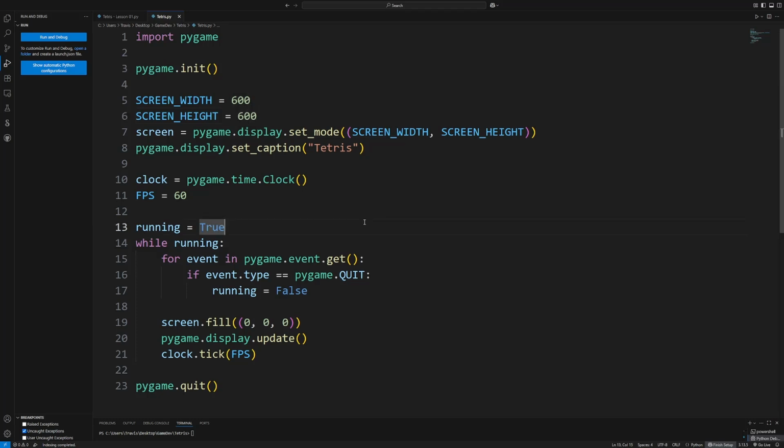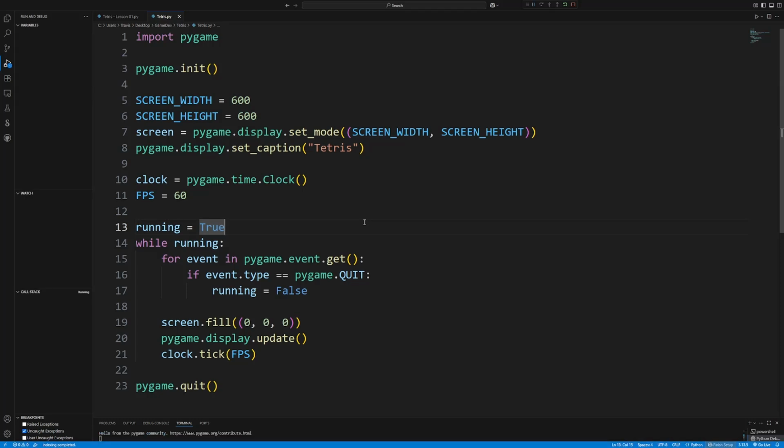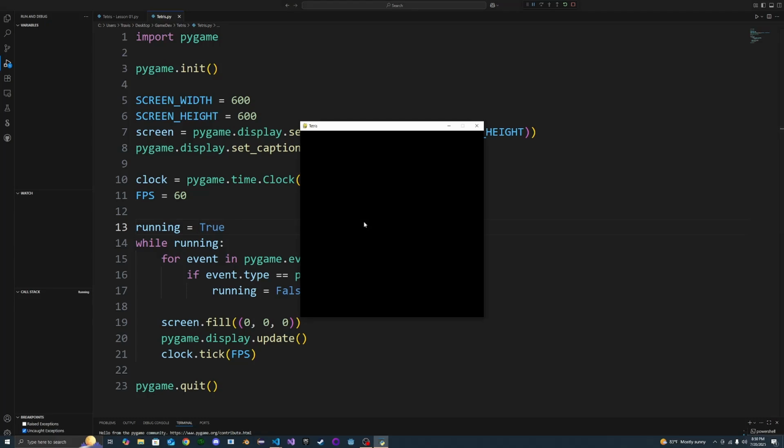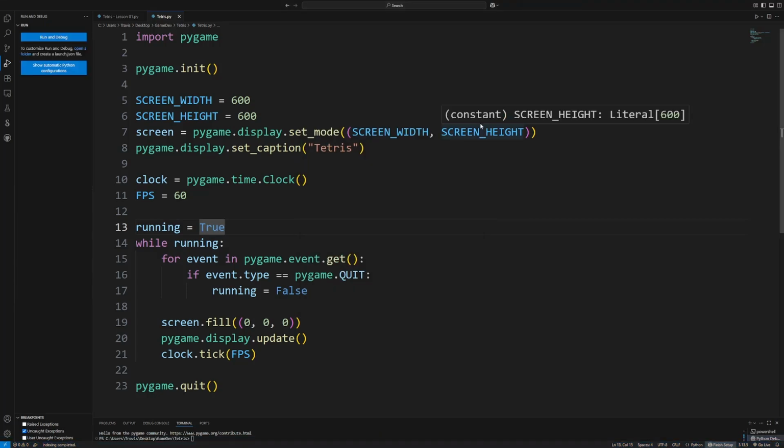First things first, just going to make sure the code's working like it was last time. Never know, something weird may have happened. Yep, a nice black background. So we're going to exit out of that. Today we're going to be adding a grid, and we're actually going to be changing up a good few things in this code. Another thing we'll be doing this time around is using a lot more functions. Didn't do that too much in the Pong game, but we'll be using that a lot more going forward. So let's get into it.